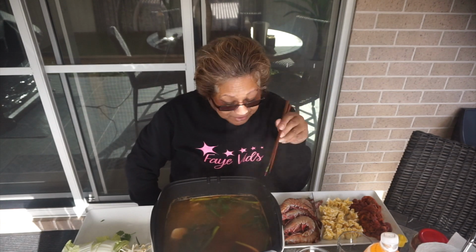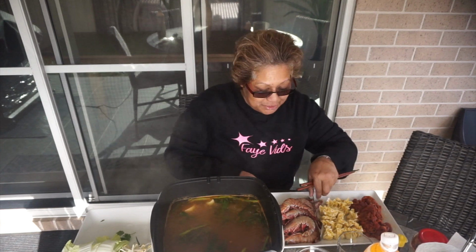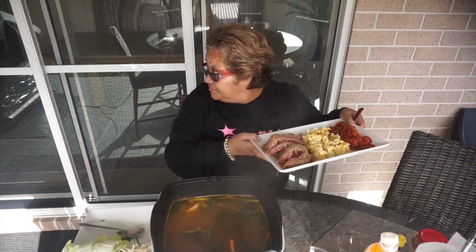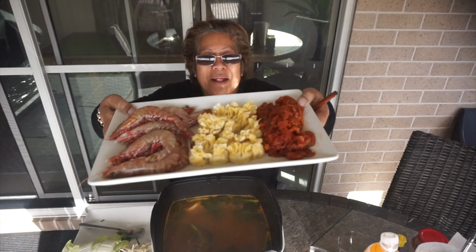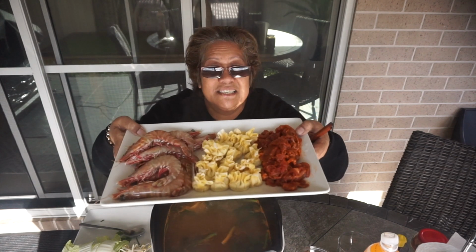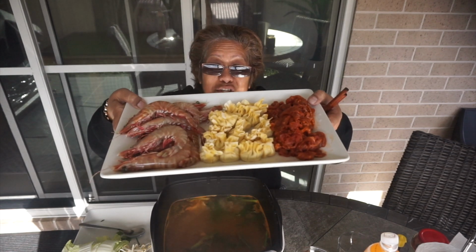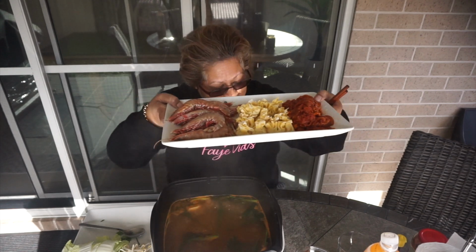Now, I'm going to start putting in, oh yeah, I'm going to show you. See, this is my meats. I have seasoned pork. I have king crab wonton. And of course prawns.